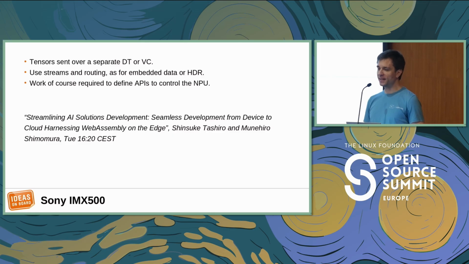In reality, it's way more complicated because you have lots of things to control about the NPU, and V4L2 didn't do that in the first place. So it has to standardize new V4L2 controls, possibly new other things. But when it comes to routing the streams, it's exactly the same thing that we've seen before.